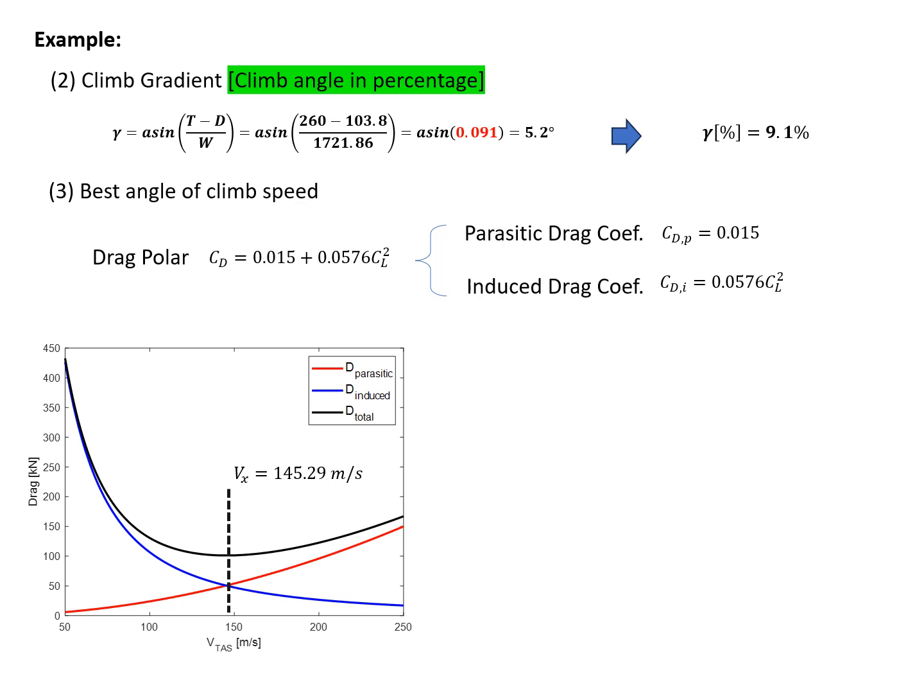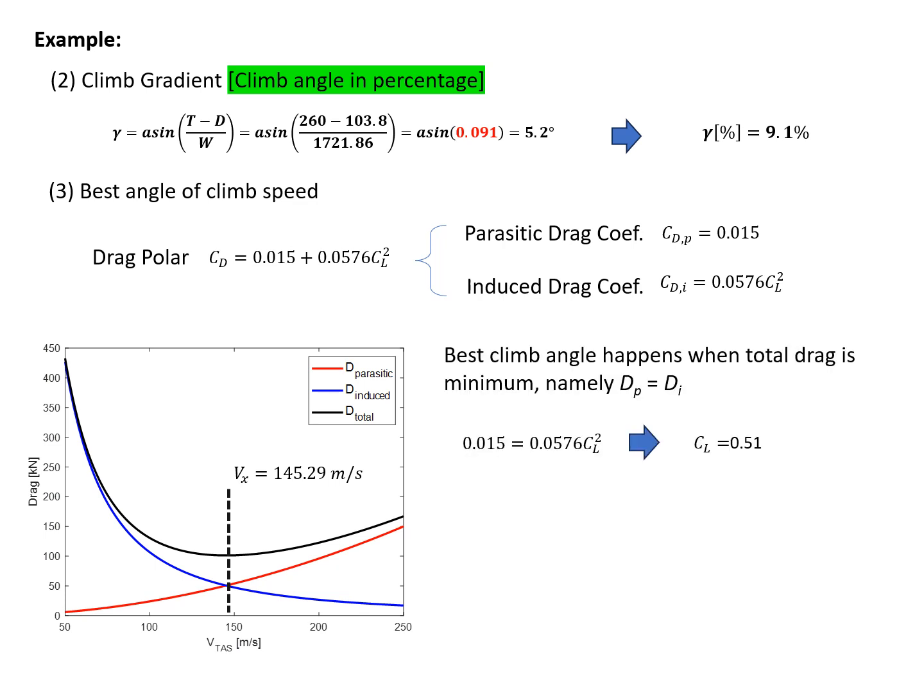According to the previous observations, we know the minimum drag velocity happens at the cross point between the parasitic drag and the induced drag. According to this graph, it happens at a speed of 145.29 meters per second. At that moment, the total drag is the smallest. This is actually the minimum drag velocity, and because the thrust is constant, the maximum climb angle speed, which is Vx, equals V minimum. So Vx is 145.29 meters per second. This is based on the graphical method.